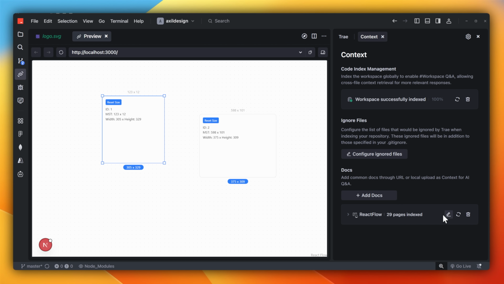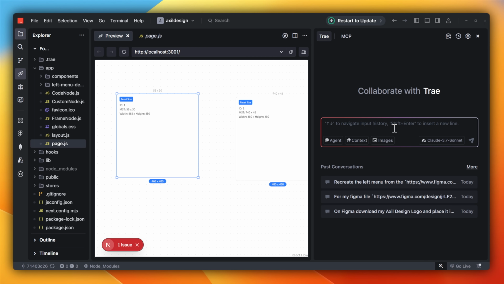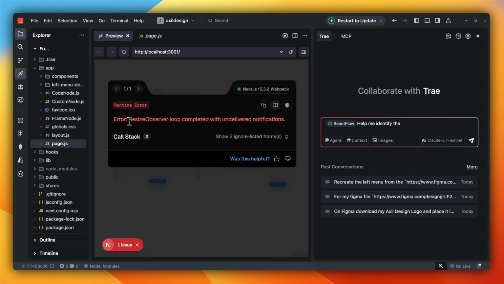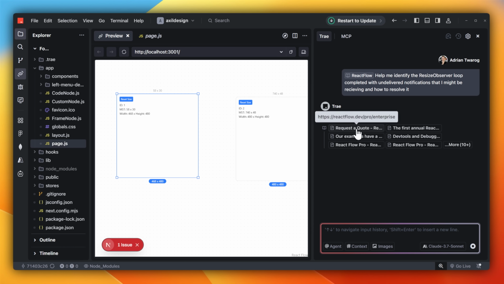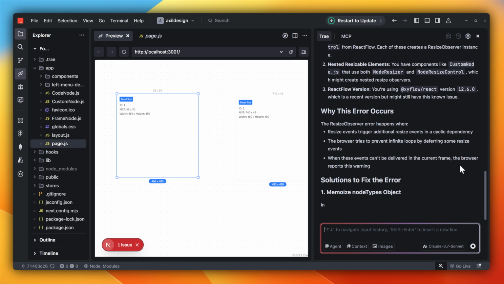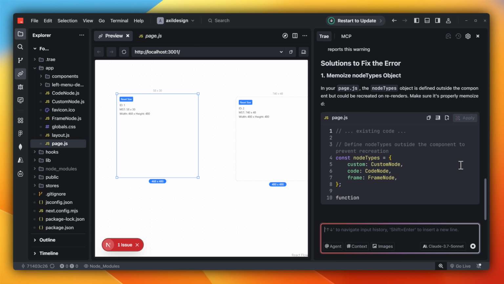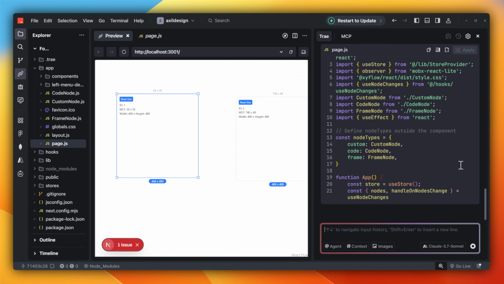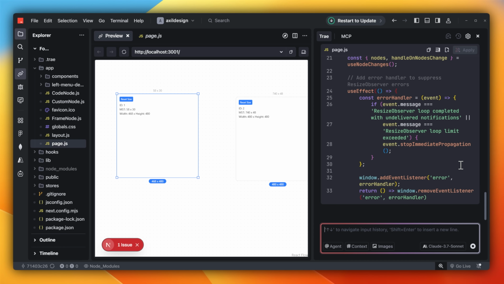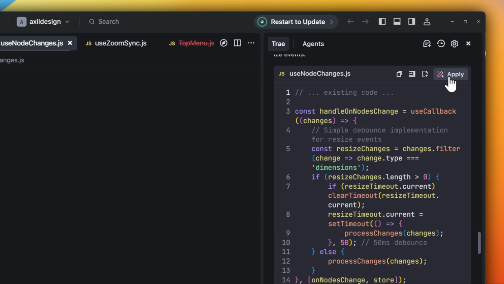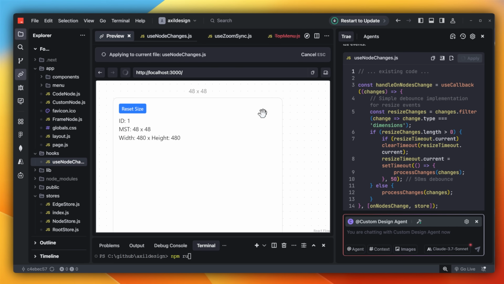Once indexed, I can go back to Trae and use the hashtag and reference docs, then pick the docs I want to use, in this case React Flow, reference the error I'm having, and have it help me go through all the documentation to find the best practice way to identify what this error is and how to resolve it. And it's things like this that usually save me hours of reading and effort to try and understand exactly what's happening behind the hood of complex software. For this example, it recommended this solution, which I applied, then tested, and found that I no longer had the bug.